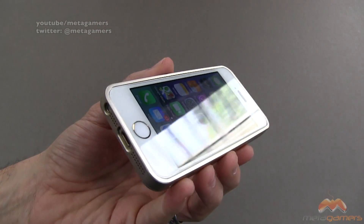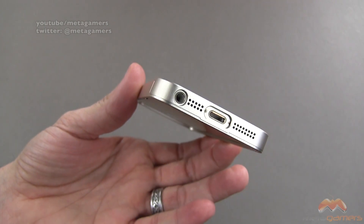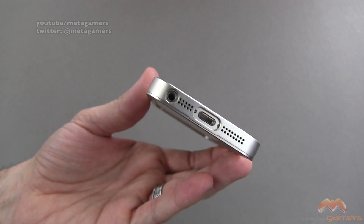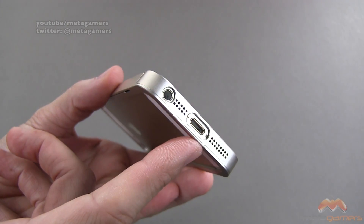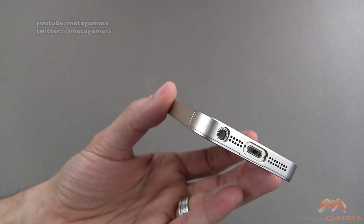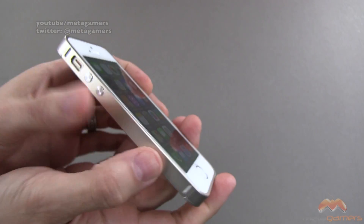Here we are, and I've got to say the color on this really comes extremely close to matching the Champagne Gold on the iPhone 5S. I don't know if this video is going to do it justice, but we'll start down below — you can see the mic and speaker all line up perfectly, as well as your lightning connector. You get a little bit of extra room there and it's not too deep. This is very lightweight and doesn't provide too much bulk, so it's a really slim design. There's your headphone jack, and it gives you enough room — though you might run into issues with an oversized jack. My V-Modus headphones have worked just fine here.